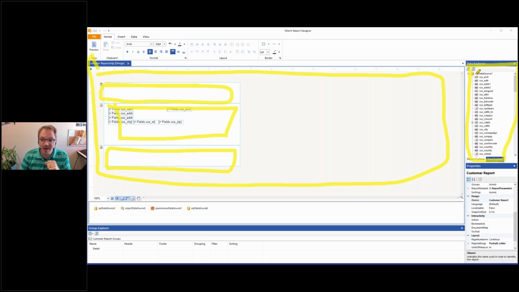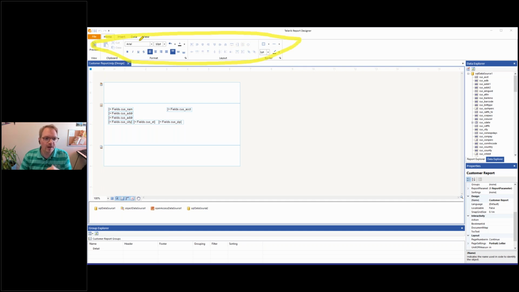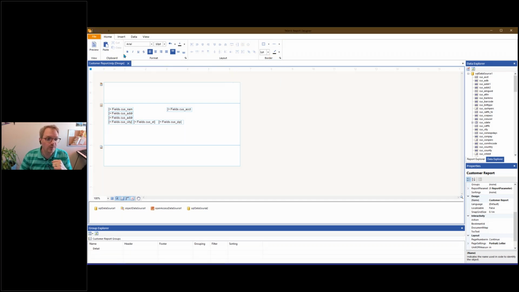But over here, you can see how this is going to be the Data Explorer. This is where you can pull in specific fields from a given table and basically drag and drop them wherever you want them to go into the body of the report. And then the properties of the report as a whole are down here in the corner. So just to give you that lay of the land. Now, up top, as is the case with most Microsoft programs of this day and age, is a series of ribbon tools that you'll be able to make use of.